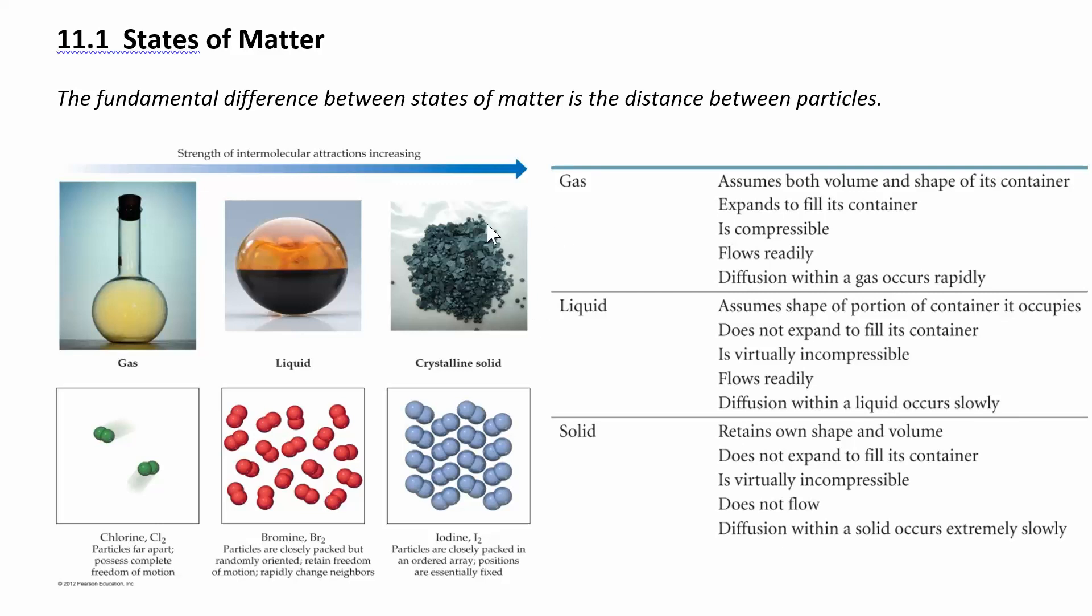So what's really the difference? What are the different properties of solids, liquids, and gases and their particle distances? So gases, they expand to fill their entire container, so they're going to take the volume of the container, they'll take the shape of the container, they're compressible, you can have compressed gas, you can squish all the molecules together, you can let it expand, gases will flow readily, and diffusion occurs pretty quickly within a gas.